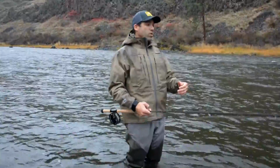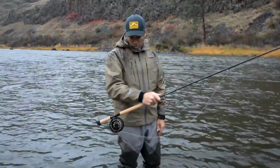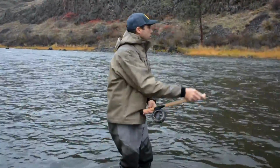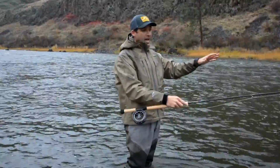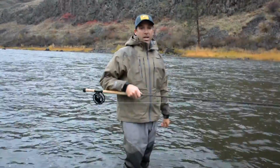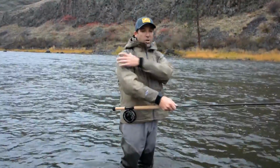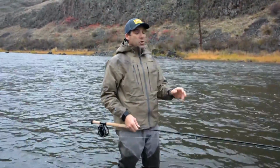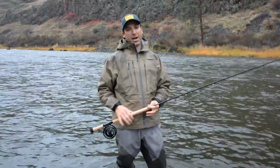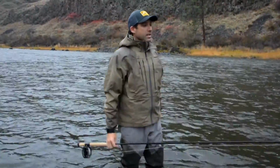The other thing is what to do with the rod and your rod hand when you're fishing a swing. What I feel is most comfortable is, once I make my cast and put the line out there, I like to hold my hand and my rod down just on my side. If you're always holding it out, which I see a lot of new beginner spey casters doing, your shoulder just gets really tired. And if you're new to spey casting, you haven't learned the efficiency of the rod quite yet, so your shoulders are probably a little bit tired at the end of the day anyway, so this just minimizes a little bit of that fatigue.